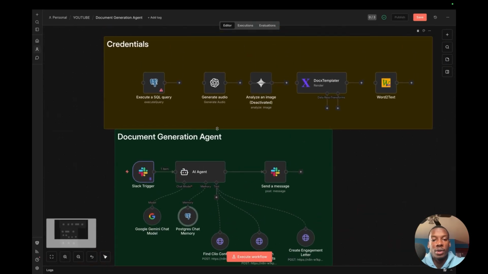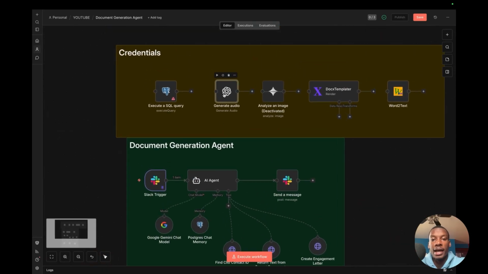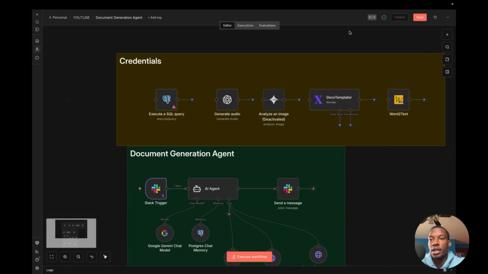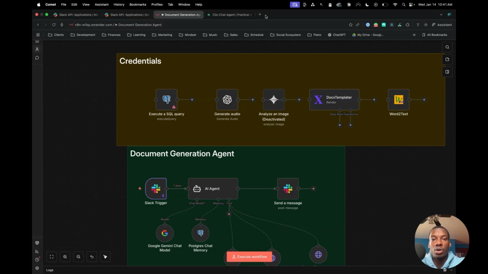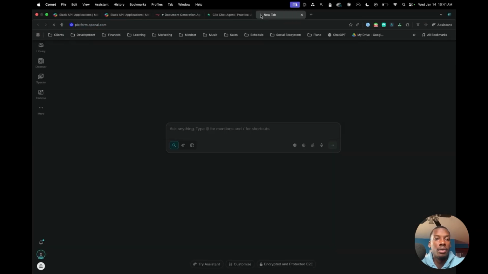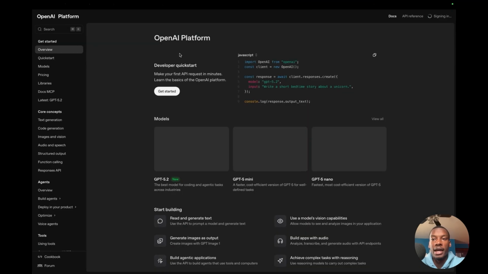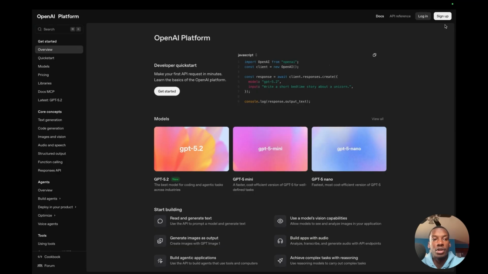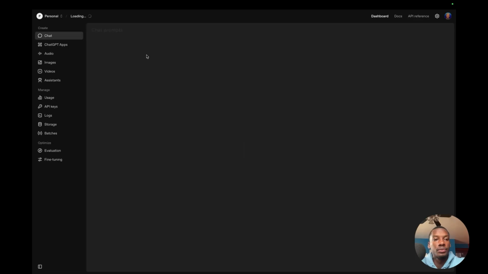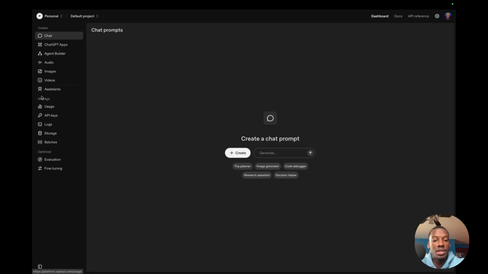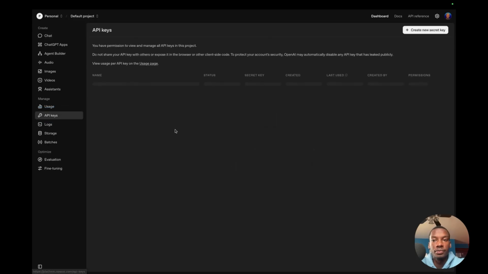Now, a couple more things that we're going to need for this: our OpenAI API key. You're going to need a ChatGPT account, and then we'll come to platform.openai.com. You'll sign into your account, and once you've signed in, you'll come to your dashboard. Then you'll come to the manage section, into the API key section.